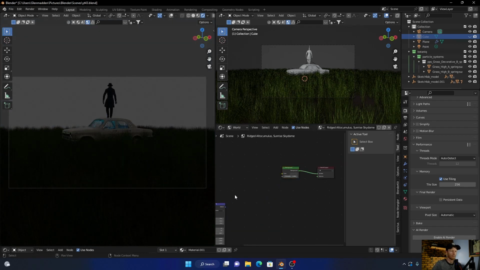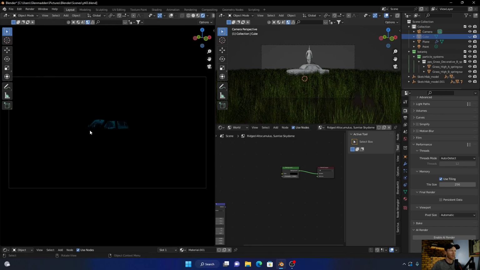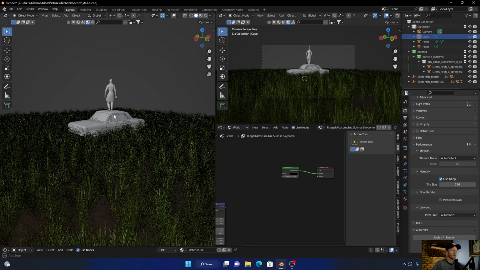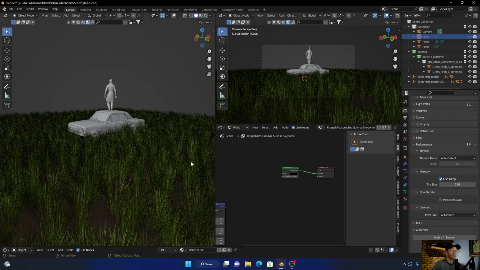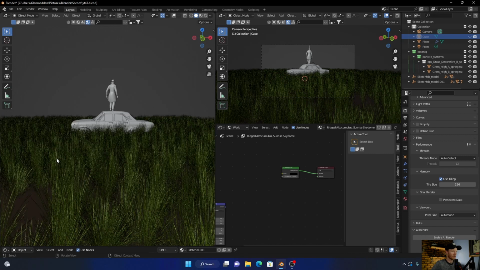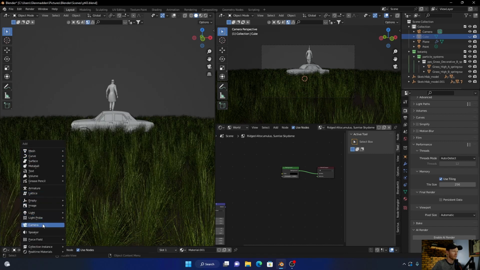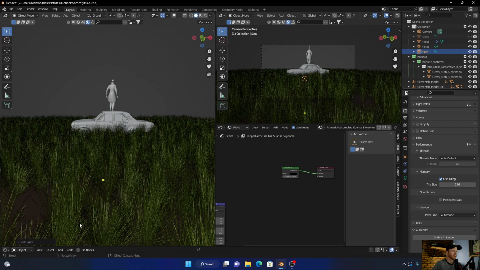Okay, make the background dark. Now let's get a light. This is when I would use the anisotropy. So let's get a light, Shift A, and let's get a spotlight.